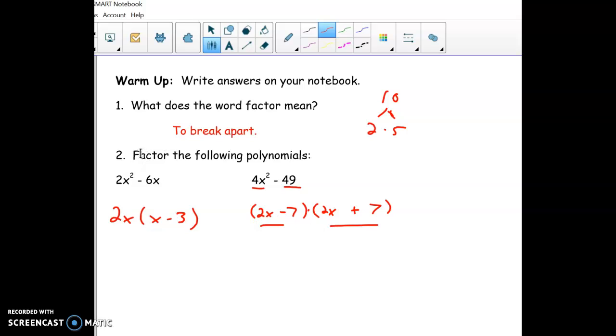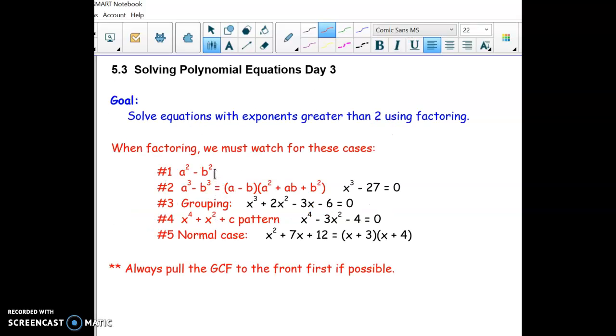Okay, and so that's really what gets hard in this lesson today. There's all these different factoring ones, right? So in those warm-ups, we did a GCF factor, and then we had this square minus square case, right? And they're going to mix all these together, and so it gets tricky to figure out what to do in each situation.